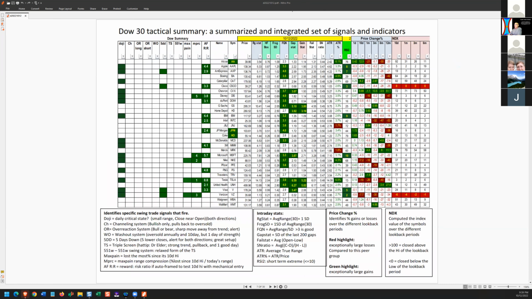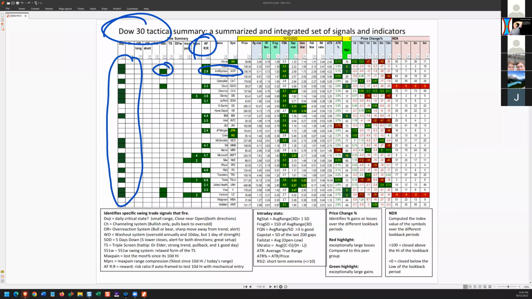In the tail of the tape here for the Dow 30 tactical summary, plus we've added some non-Dow 30s in there that we like to trade as individual stocks. So lots of dojis today on the doji day of the market itself. Lots of auto framers as far as the eye can see. You see a 5DD in American Express with a 2.9 to 1, Cisco with a 3.3 in a 5DD, Visa and Verizon. So these are all valid swing trades with favorable reward to risk ratios.